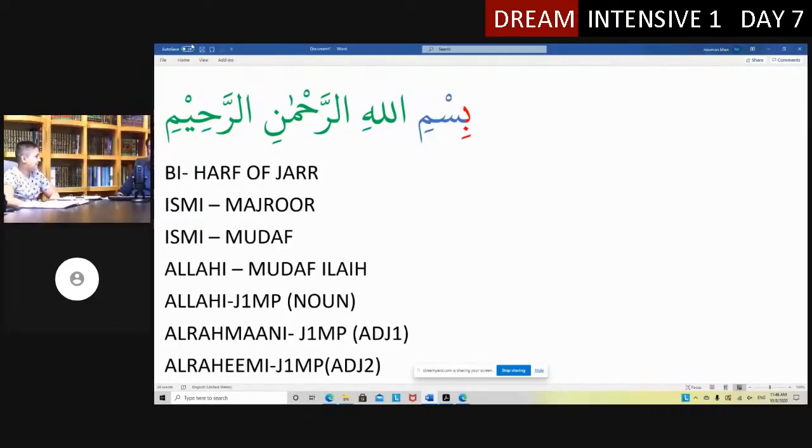And our teacher said, Bismillahir Rahmanir Rahim. And he said, Ba is a harf of jar, and Ismi is the majroor, and Ismi is the mudaf, and the word Allah is the mudaf ilayh. And he actually had me come up on the board, because we had a board back then, right? This is the ancient times, I came on my donkey to the masjid. He made me come up on the board and say, okay, what's this? And we broke it all down. And then we went to Maghrib prayer, and I bawled in tears because this was my first ayah.